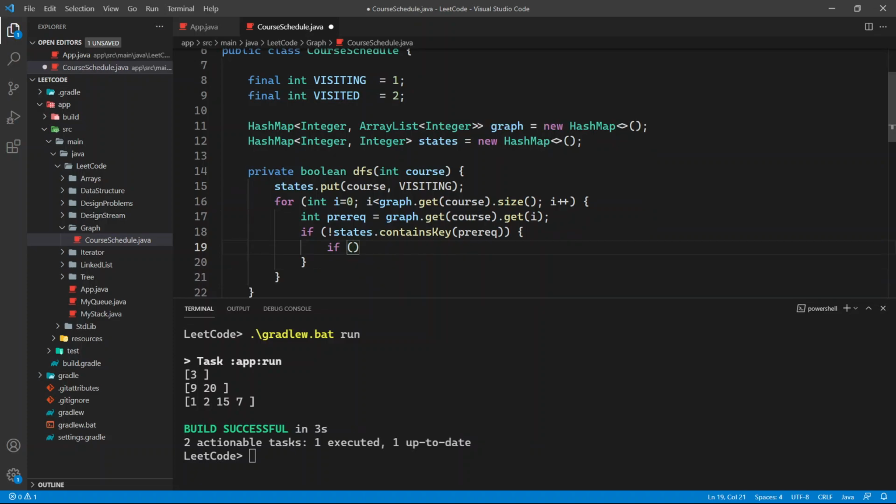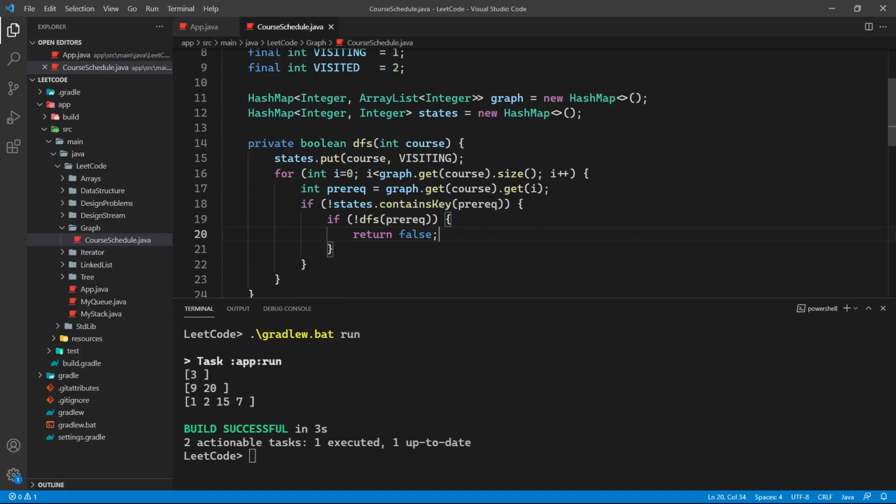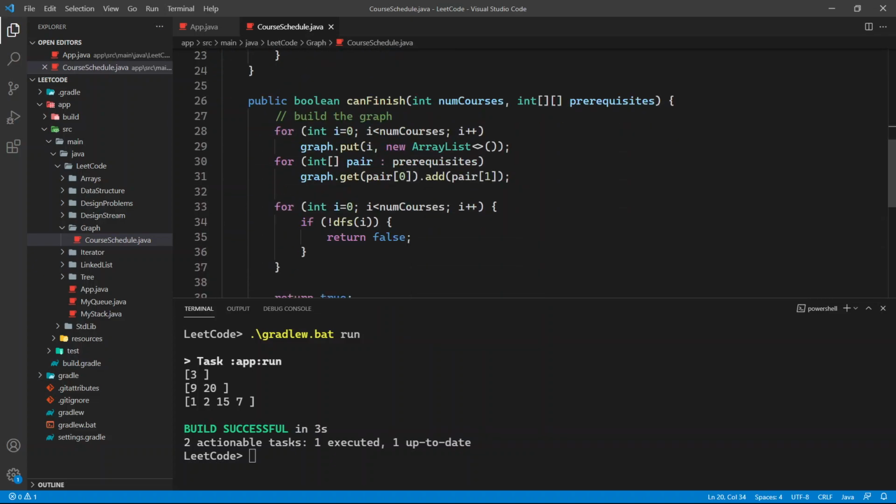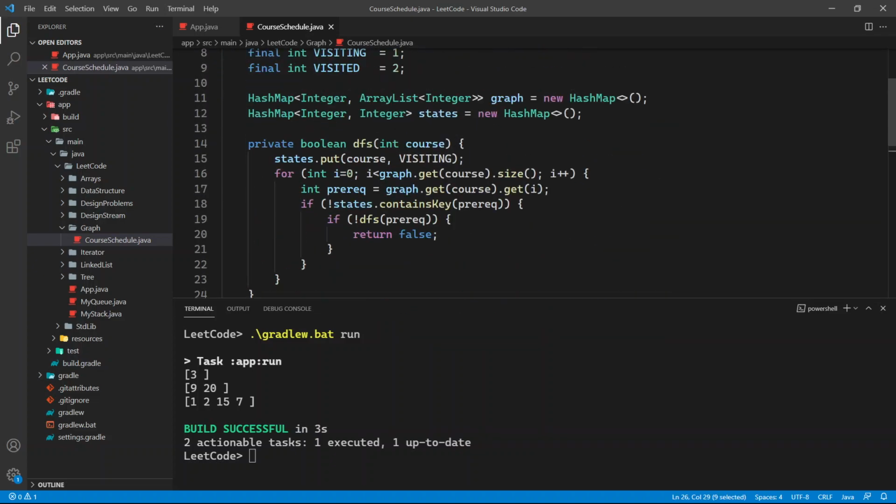We have not even visited it. So we have to do a DFS there also for that prereq. And if it returns false, then we'll return false, and it'll call back one step up. And if it returns false, the final canFinish function will also return false.